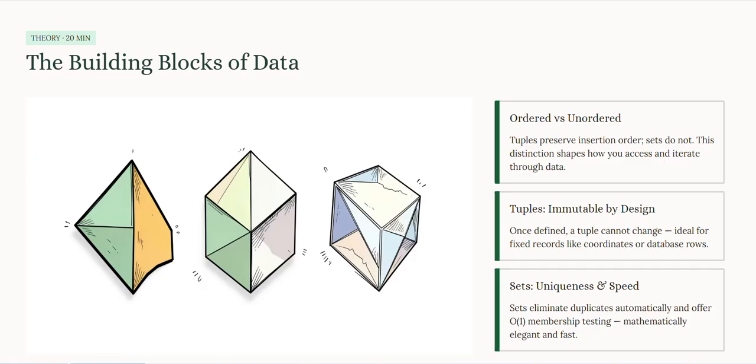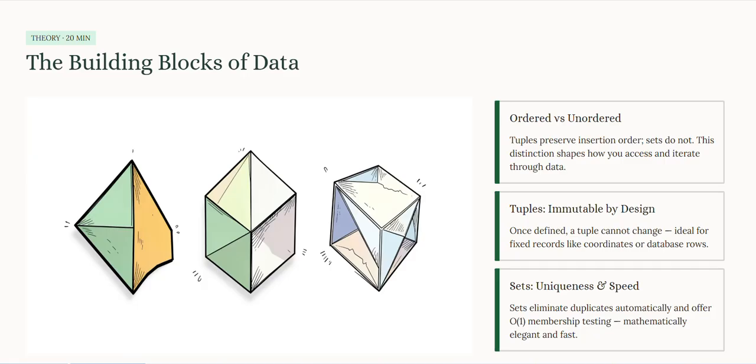So, the building blocks of data: how do we build data inside our code, and how is data managed? Ordered versus unordered. Tuples preserve insertion order, sets do not. This distinction shapes how you can access or iterate through data.